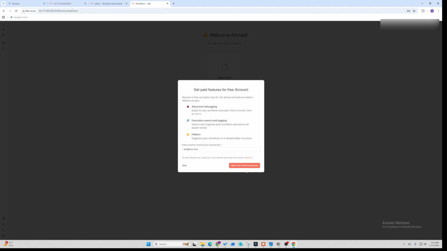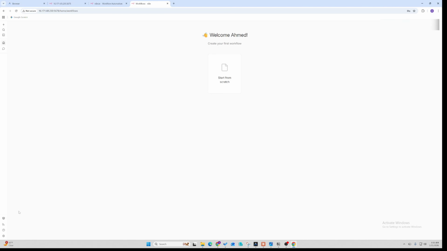Okay, just get started. You can send yourself a free license key, and there you have it. You can create an API key and connect it to other instances. You can also connect straight from Antigravity to n8n, using the API or maybe the MCP, which we might explore next. Okay, thank you and have a good day.